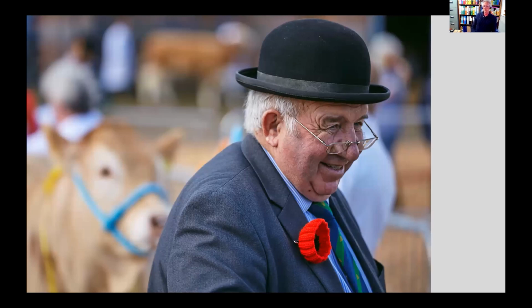Compositionally, you might say it's a little unconventional, with him being way over on the right-hand side and looking to the right and out of the frame. Strictly speaking, I should have had him over on the other side of the picture and looking into the frame. But I think this composition actually works because of that, because it does disrupt the usual ideas on how composition should be. I think it works quite nicely.